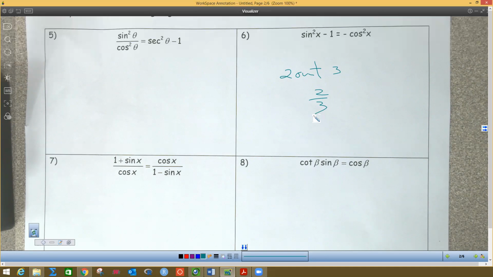Cross multiply, right? And I'm going to tell you, leave the numerators where they are. Because when you have inequalities, if you leave the numerators where they are, it works the same way. In other words, I'm going to take this 1 minus sine times that side, and this cosine over there times that side. So I got 1 plus sine x times 1 minus sine x is supposed to equal cosine squared x. And if you FOIL conjugates, you remember what you get? You get a difference of 2 squares. And what's 1 minus sine squared equal?